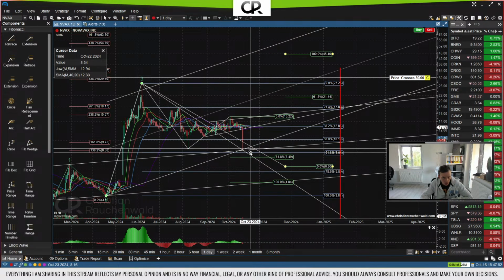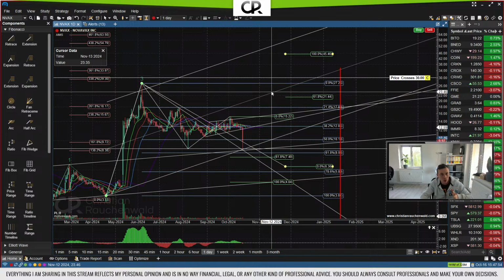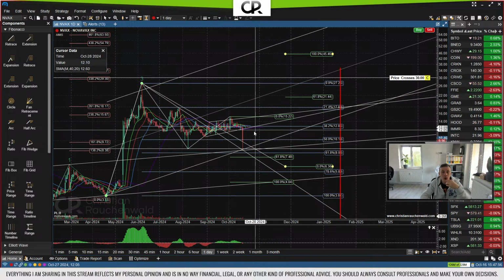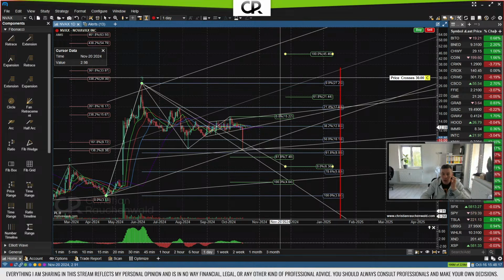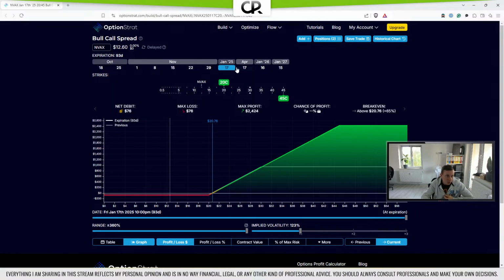If we don't go down here and we go up from here, we're anyway good because we already have two options in play. But if we first go down, we would just increase our position a little bit and average down, meaning we have more exposure, and per option the risk is less. Obviously, overall it's a little bit more money at risk, but the payout would also be much better. I hope that makes sense.